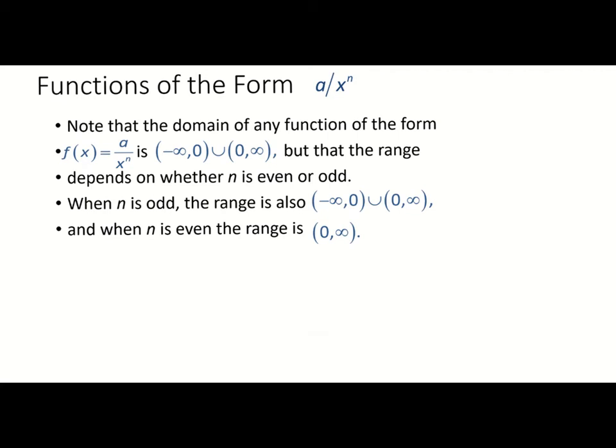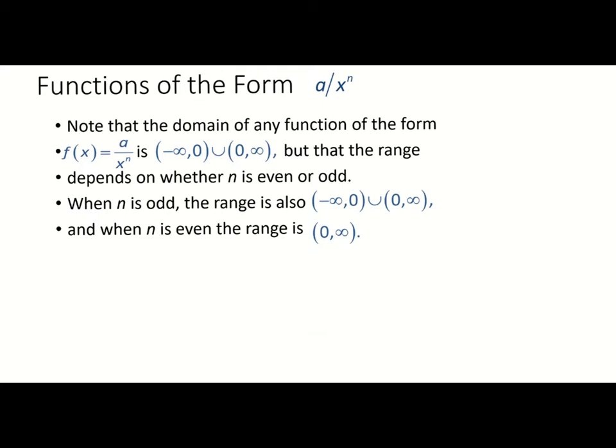So now I'm sure one of the biggest questions you have is, what is the domain for those crazy equations? If you have a over x to the nth power, your domain is going to be -infinity to 0, but it doesn't include 0, so you have to put parentheses around 0, and then infinity. So it basically includes everything but 0.